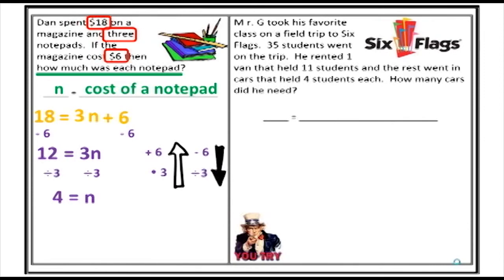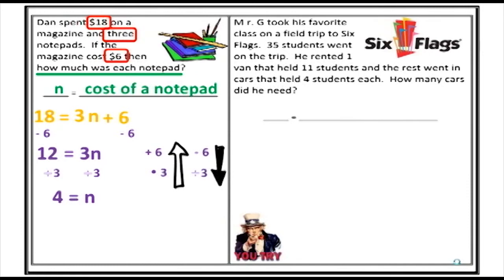And again, it's a word problem. I can't have a final answer without a unit. If you are ever confused on what the unit should be, look at the variable. How did we define our variable? Cost of a notepad. Well, what unit would cost be in? It has to be some monetary or money-based unit. In the word problem, we're using dollars, so my answer must be $4. Always circle or box your answer when you're doing this much work.